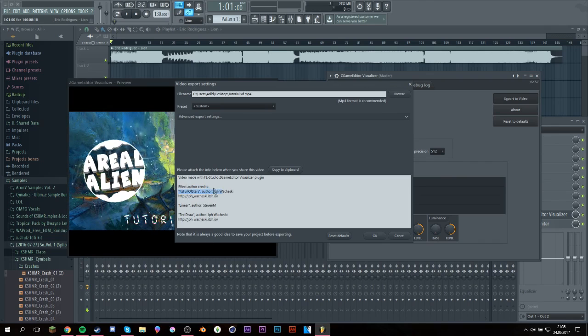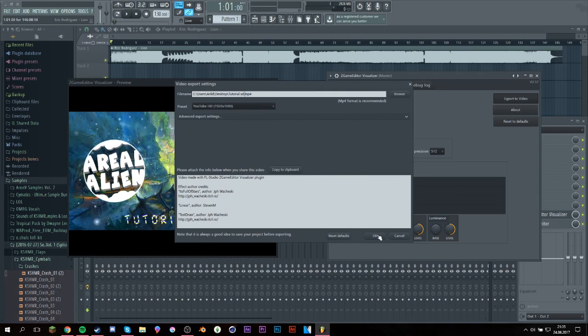Then you can select what it's gonna be like. You can set it to custom, which is basically you set whatever video settings you want for your video, or you can set it to HD 1280 by 720, or HD 1920 by 1080, 2K, 4K, or 5K. I recommend going with 1920 by 1080 since that's pretty standard.